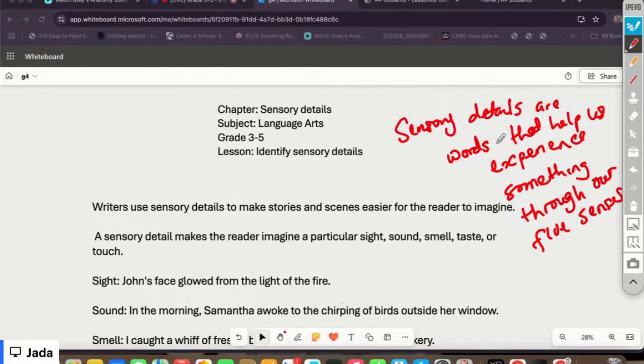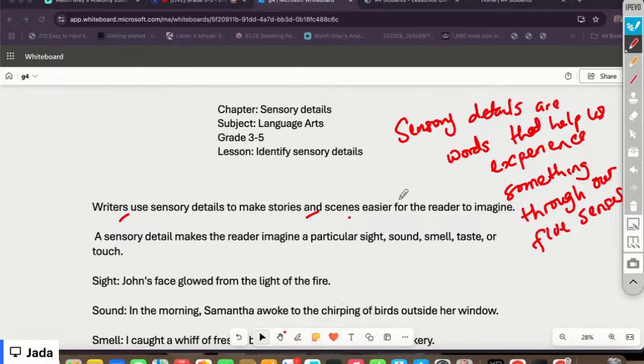Sensory details are words that help us experience something through our five senses. Whenever you have sensory details, it helps you imagine and picture something using the five senses. Writers use sensory details to make stories and scenes easier for the reader to imagine.